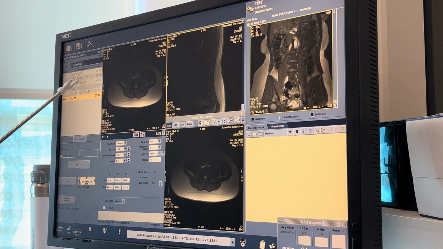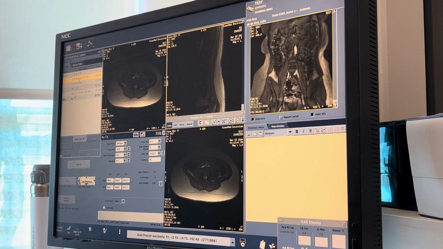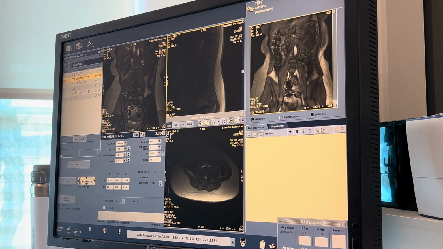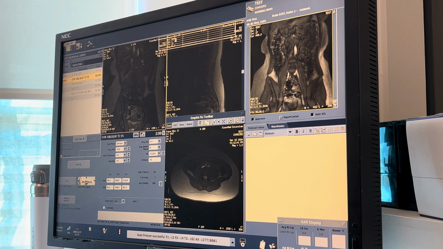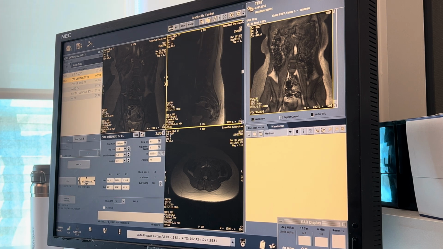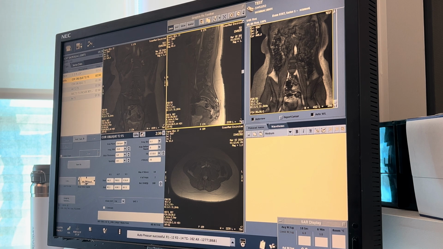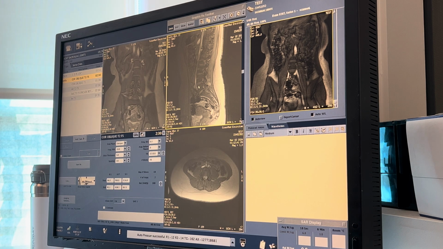Okay, let's go into the coronal oblique T2 fat sat. There we go. Let's move that toolbar out of the way. Okay, let's window these. Let's go up and to the left. And up. Just go straight in. Keep going. There you go. Okay. Maybe even a little bit more actually. There you go. Okay. Yeah, perfect.